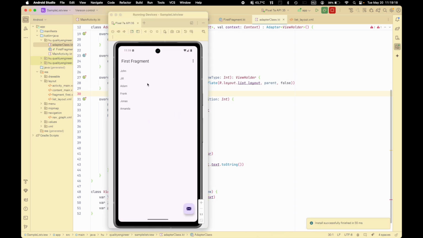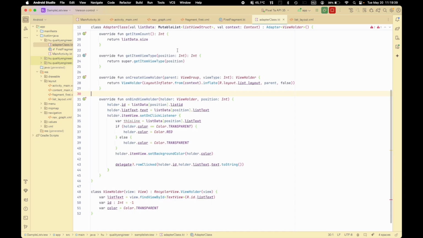So this is what I showed. It is showing the different items from the list we created, and then when we click on it, it is changing the background color just like in iOS. Okay, so this is just the basic functionality of list views or table views or recycler views.